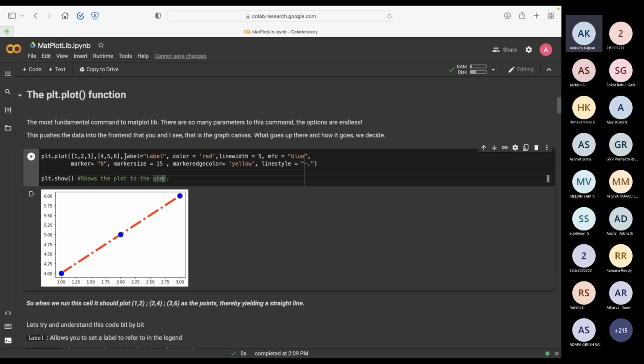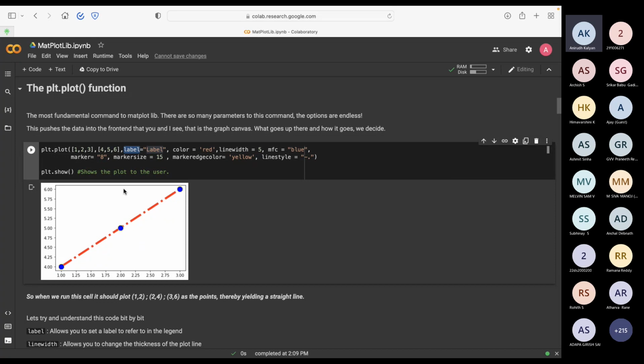Now, if that is all I put in this, then you will get a pretty plain graph with a random color and a pretty thin line weight. So I'm customizing this better. I'm giving it a label, which as of now is not useful because I have not put a legend. But when I put a legend, the label comes into play. I'll come to legends a bit later. This just labels the graph. I label it as x plus 3 for the time being.